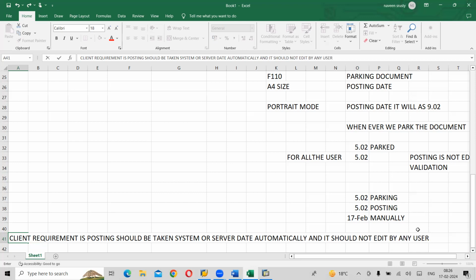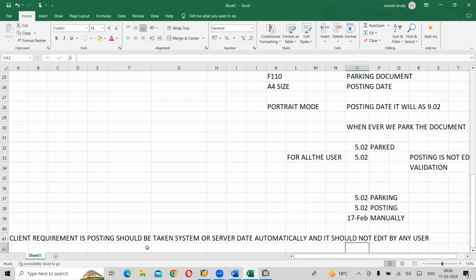This is the requirement. Understood this requirement? Yes? Clear? So the client requirement is that the posting date should be taken as the system date or server date. There may be a 4 hours difference between your system and server date, so that has to be taken automatically. And it should not be edited by any user.